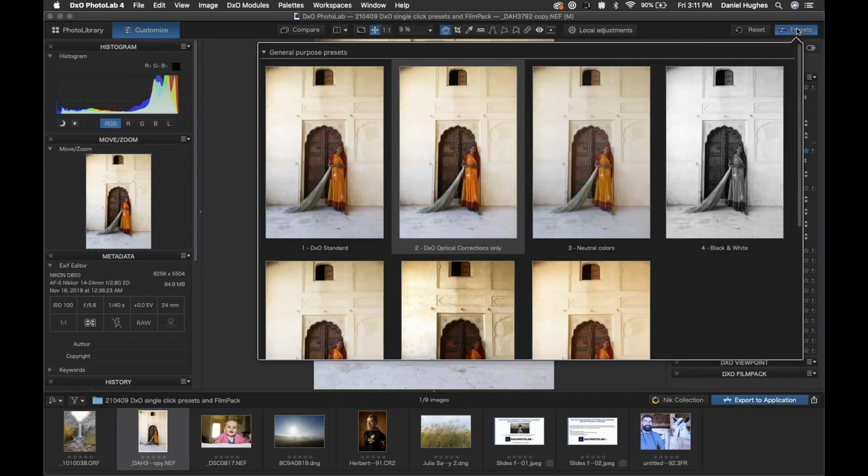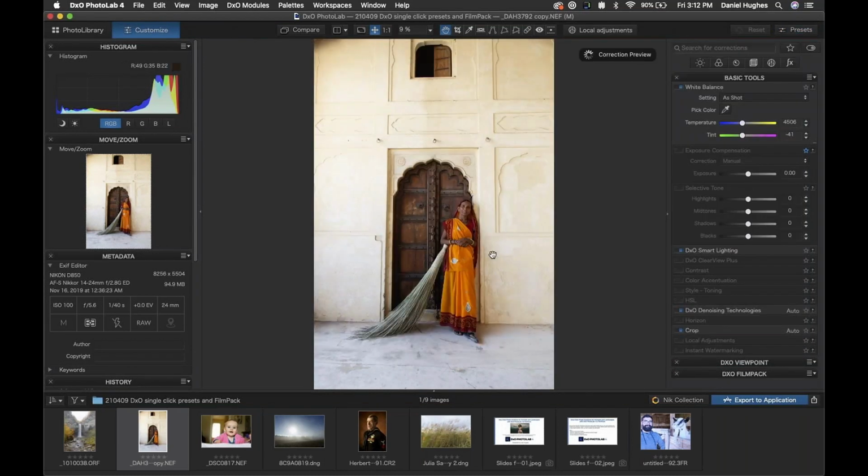Just to kind of follow up there, the DxO standard preset, that is all of the great magic that automatically gets applied to your image as you launch into PhotoLab. So some of the beauties of the PhotoLab raw processing software is that it has an optical correction, as well as some light and color massaging tone adjustments that automatically happen to your image to try to optimize your photograph right off the bat. And this preset is what's happening when you launch the software by default, right?